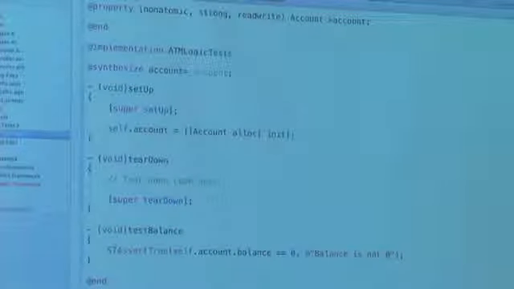And when I actually run this code, it will hopefully fail or not fail on me. Let me go ahead and switch to, let me just open one that also has some application tests ready for us. Actually, no, that's OK. We'll do this here. All right, so if I actually run this thing via test, first choosing ATM logic tests, now clicking test, whole bunch of things is going to fail here because I wasn't paying very close attention here. So we need to do a couple things like import account.h, property with retain or strong. There we go.